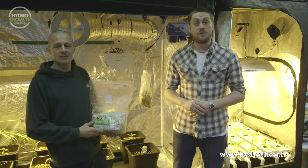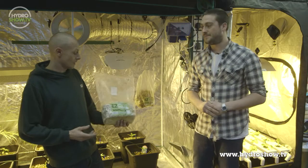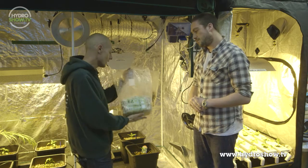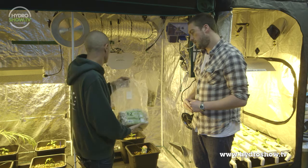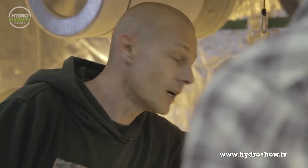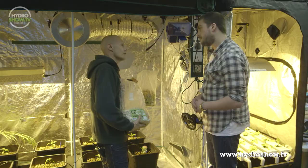Earlier on in the show, Roger from Growing Innovations showed us his CO2 generator. Now Matt from South Coast is going to show us how a more natural solution can work in a tent. These are the new CO2 bags that are on the market — they've just come out. The beauty of these is you're not having any tanks, gas bottles, pumps, wires or anything. They're perfectly natural. All you do is hang it up in the tent, and they're activated by the light and the heat, which swells the bag up and lets out a steady stream of CO2 through the breather hole. And one bag will do about four plants and will last you about three months.